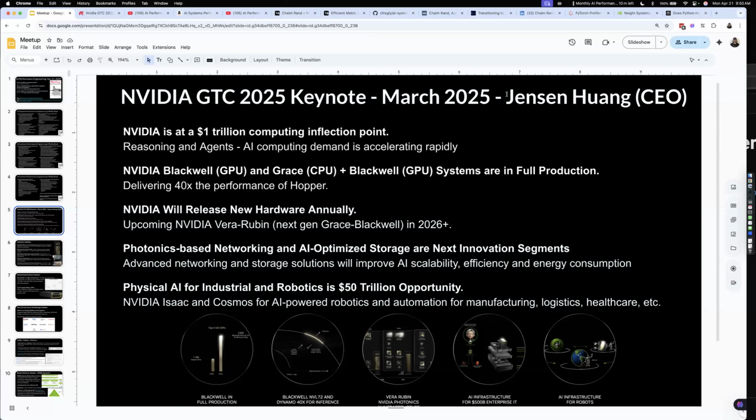But okay, the big thing is that the NVIDIA Blackwell is finally in full production. There were some issues going on here. There were a lot of rumors. I actually don't know the details. I read the same things that you folks read, but I think there were some cooling issues and rack issues and data center issues. All that's been worked out.